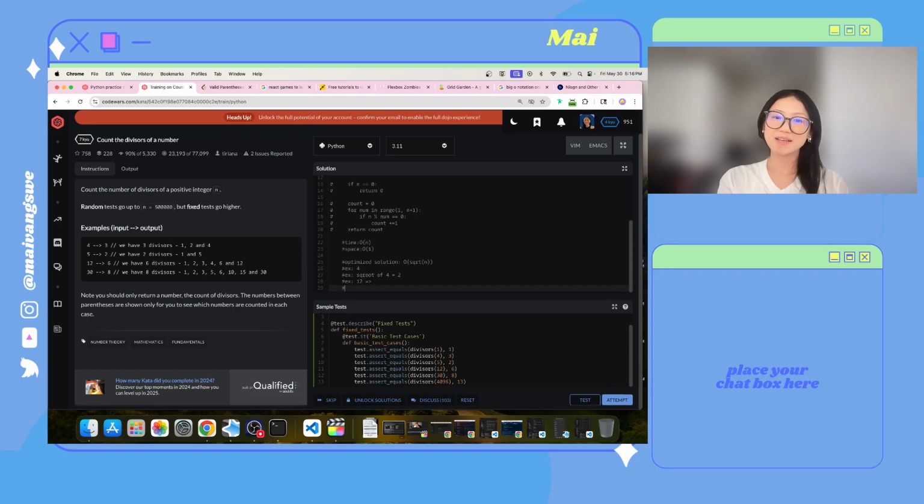So if I'm going to get 12, the closest perfect square is 9, and its root is 3. So anything after 3 counts. But then how do you go up? So anything before the perfect square root, how do you go up to 4, 6, and 12? I wonder.